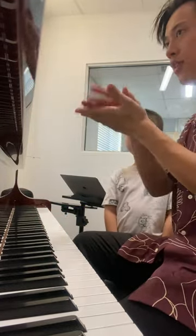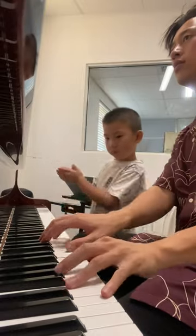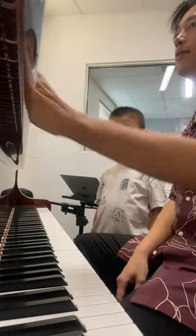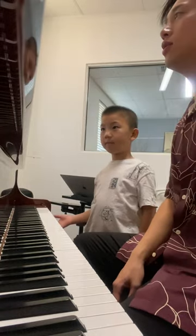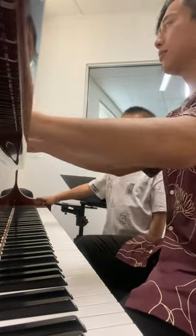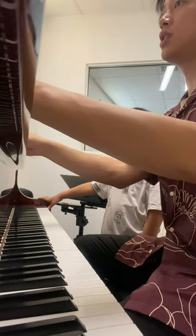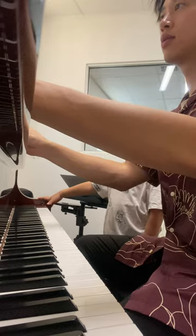Work on your pedal, figure out where to change. I will go beats one and beat two. Change. That's it. Now, moving on. Grade three. Which piece would suit you? It's so long.